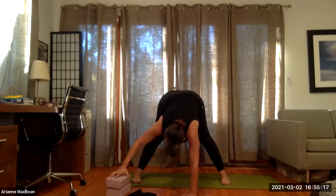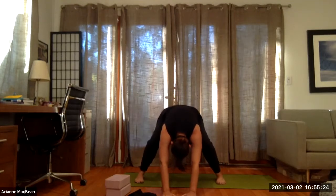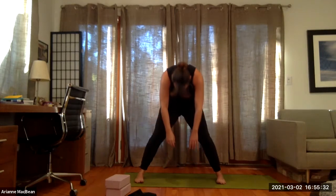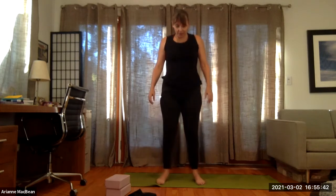We're going to come out of this with a curve. We're going to plie, bending the knees deeply, and our hands are on the floor or on our blocks. We're going to lift the torso from the bottom of the spine, belly button lifting, the spine vertebra by vertebra as we roll up to standing. Last thing to come up is the head. And then we're going to do heel toe to a parallel position.